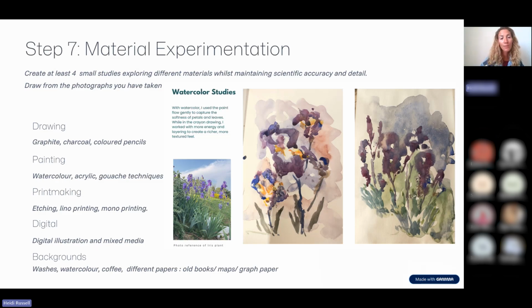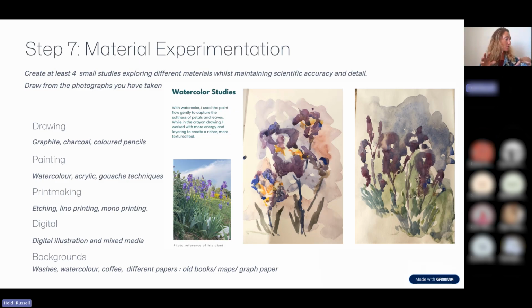I've put on the bottom here backgrounds because I think it's really important. Instead of just using white sketchbook paper, you could start with something different. I had an old book here, and I've got some graph paper ripped out. You might want to draw or paint onto graph paper or, if you've got one, an old book.